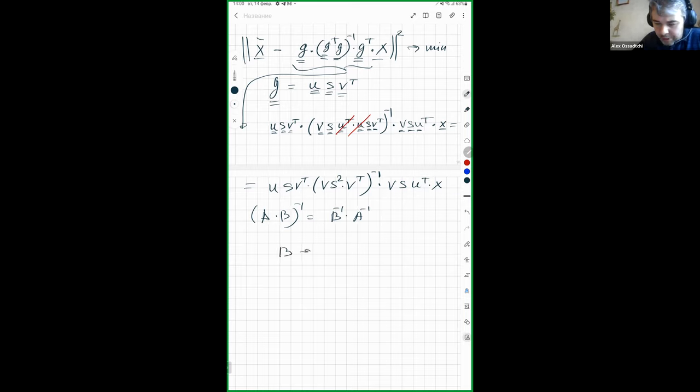Assume that your B is a red sock, and assume that your A is a blue sock. Now, assume that you put these socks onto your foot. You first put B onto your foot, so B is the red one. Then A is the blue one, and you put A onto your foot.